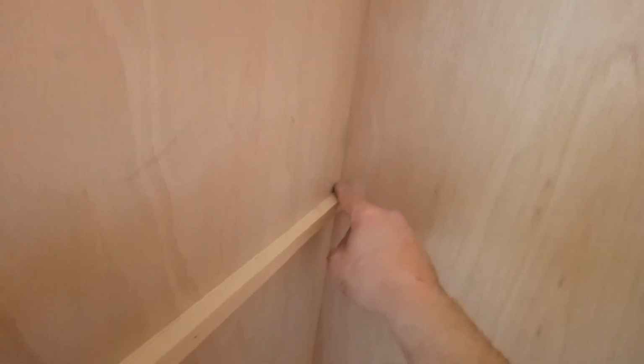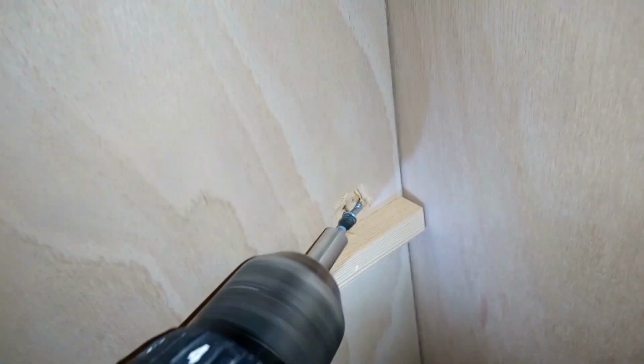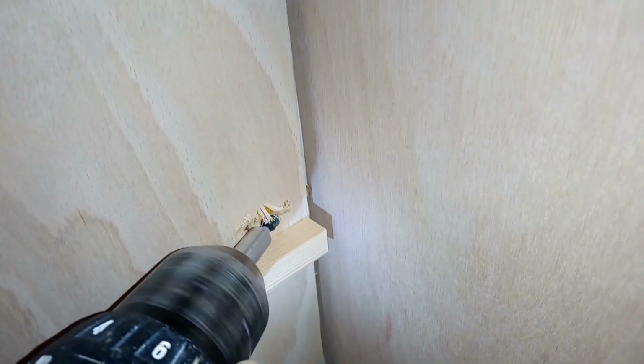Right, confession time, big cock up. I should have put this in, then I could have stapled it to the back and stood the whole thing in. But what I've done is, you can't see at the back there, I put a shed load of glue. I'm going to screw this in, and then where the screws go, where the shelves go, I'm going to put a couple of screws into the back to pull it against it. Oops. Should be okay. Once glue goes off, that'll be fine. It's actually better than this one which I stapled in.